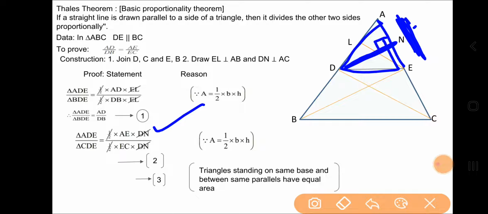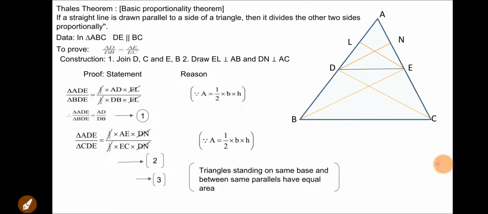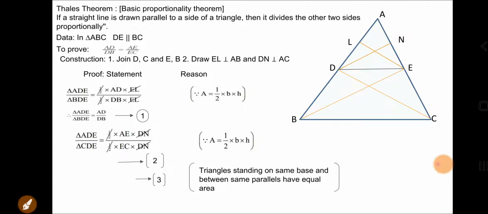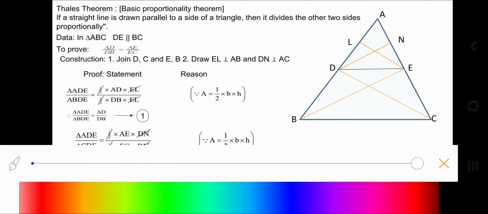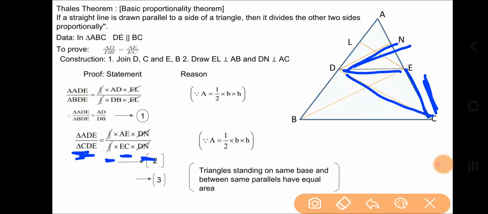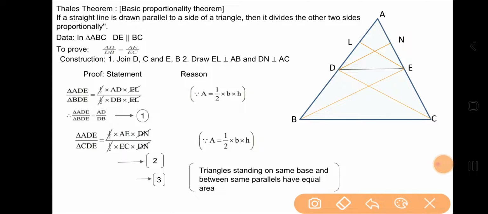So here we have written it in the numerator. In the denominator we have taken the triangle DEC. Again the same thing, the base will be EC and the height will be DN. Already I have told you that in the case of an obtuse angle triangle, that is DEC, the height is outside the triangle. So area of triangle CDE is equal to half of EC into DN. EC is the base and DN is the height. When you compare those equations, the half gets cancelled and DN gets cancelled.